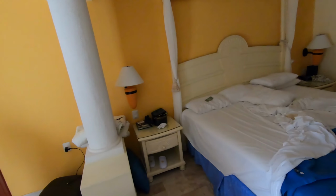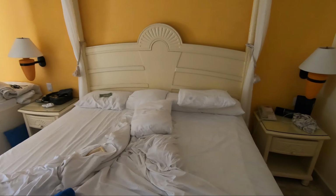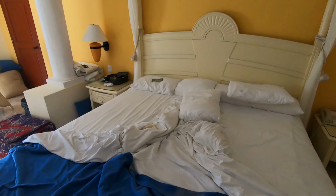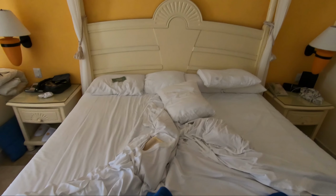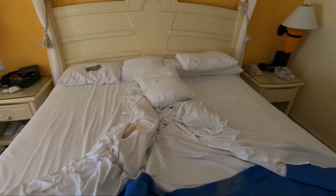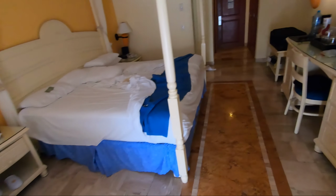I have to apologise for the mess. It's a bit of a mess because we're packing, we're going home tomorrow, which is a bit of a bummer, but this is what you get. So it's a massive big bed, depending on how many people you've got in the room. I think if you've got 4, they give you 2 doubles, but we've got a massive queen size bed there and 1 single bed there. Nice little table, a nice little balcony area, which we haven't really used, but we just use for drying stuff.